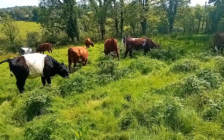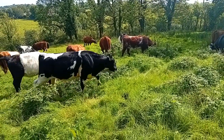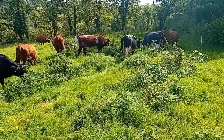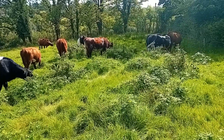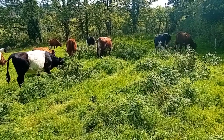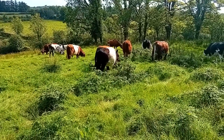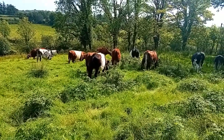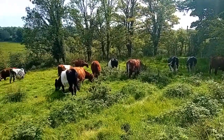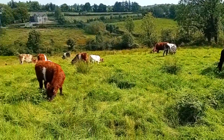So we're at the end of August, 1st of September tomorrow. So we have, I suppose, all of September and a couple of weeks into October before things really slow down. I definitely have enough grass in here to do them, and I have reduced my herd as well. So I only have 20 cattle in here. It's also a smaller framed animal. Over the years I've gotten rid of the big, harder to feed cattle, and I'm definitely into a smaller, easier minded frame size coming into this next winter.